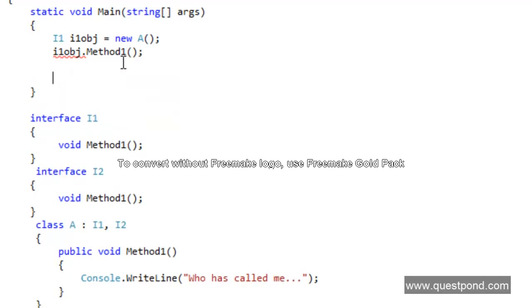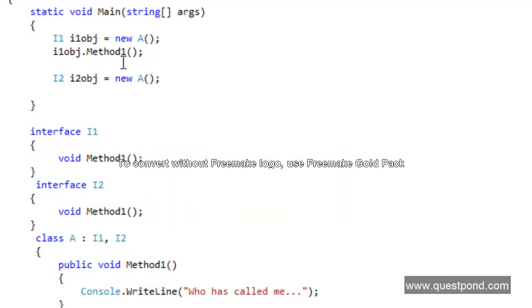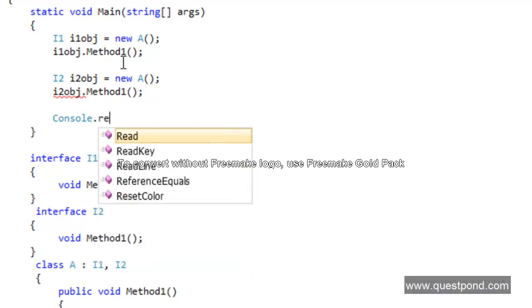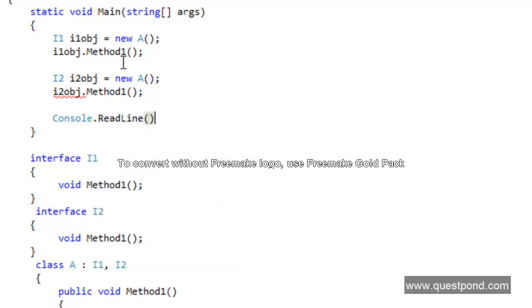In the same way, I'm going to create another object of A and point that object towards the I2 interface, new A, I2 obj dot method1. Now I'll also put a ReadLine here so that we can see the outputs.